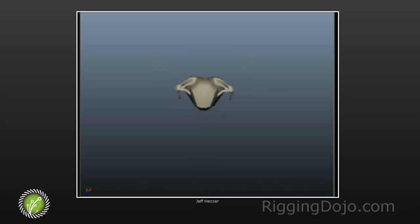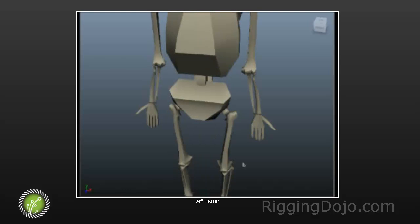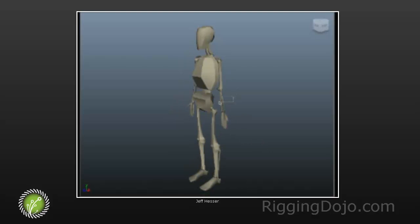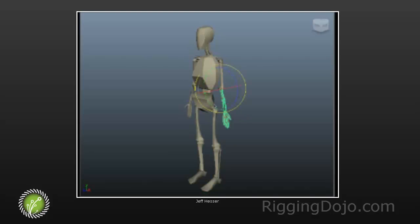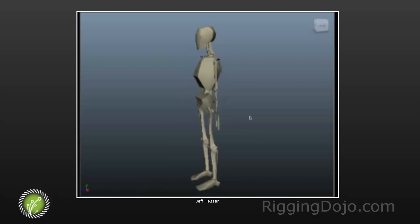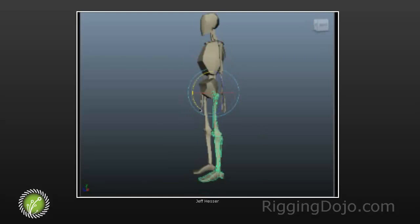These are a couple of words I've been throwing out. If you get into this stuff, I would really encourage you to spend some time studying the main six motions of the body. Those main six motions are in three pairs. One pair is flexion and extension. Flexion is basically when a joint that can be straight is bent — when a bone that can be bent is bent, it's flexion. When it goes back to being straight, that's called extension. Any time you bend a joint forward, you're flexing at that joint; if you go back, it's extension. So flexion and extension are one pair.